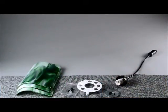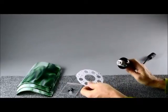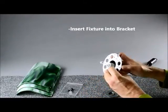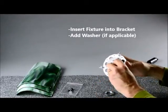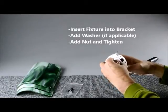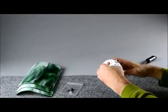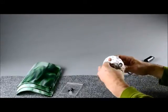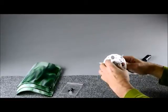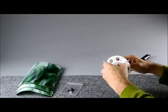Assembling a complete pendant light is really easy. We'll start by attaching the bracket to your light fixture. Simply insert the fixture through the bracket, add a washer if the fixture comes with it, and a nut, and tighten. We could attach the glass to the bracket first, but for most situations we found this is the easiest way to do it. Many different light fixtures have this method of attaching their shades.